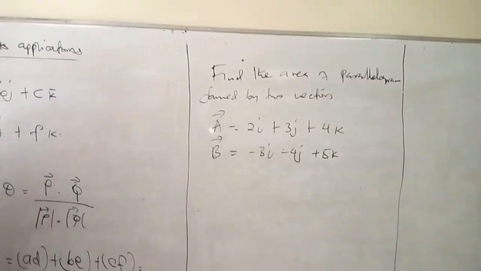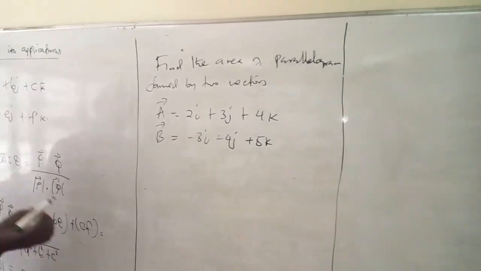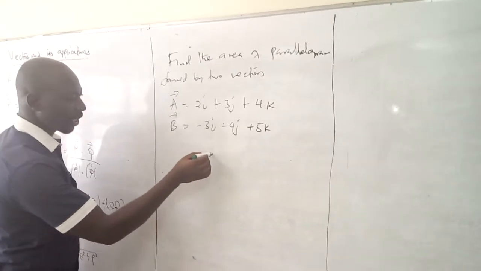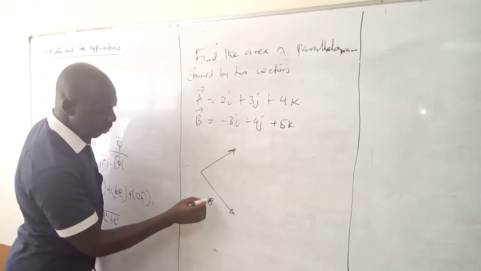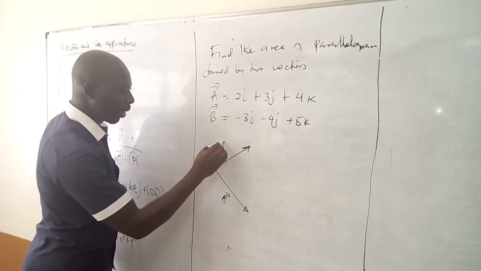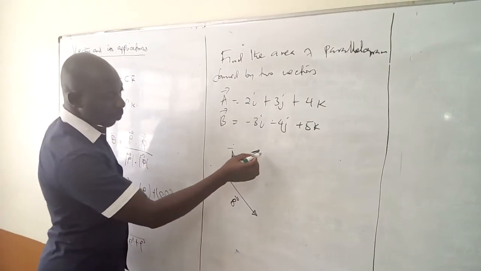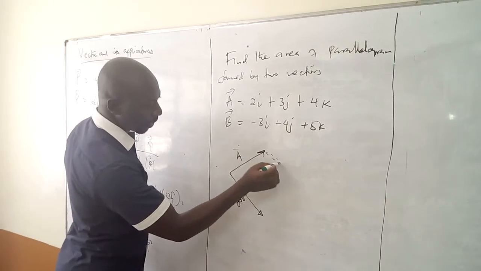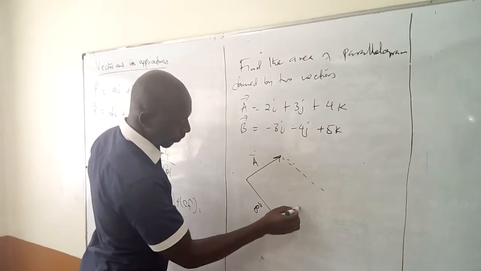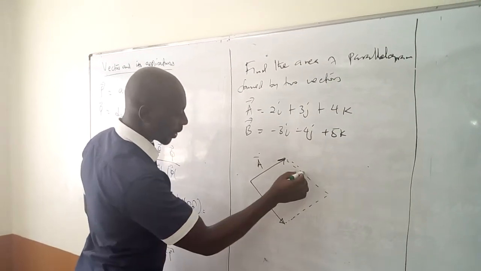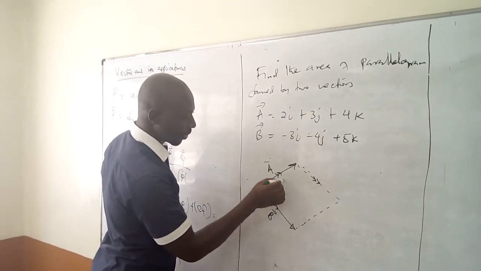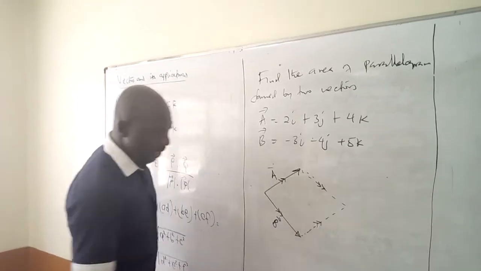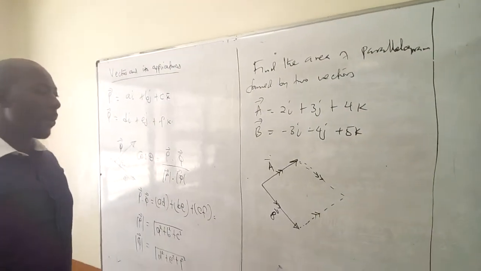So how do you first suppose the parallelogram? We suppose vector A is along that direction and vector B is along this direction. So we have got our B and A here. So where's the parallelogram formed? We arbitrarily complete this part and this part for us to get the parallelogram, such that this side is parallel to this side and this side is parallel to this side. So we can get the area of that parallelogram.